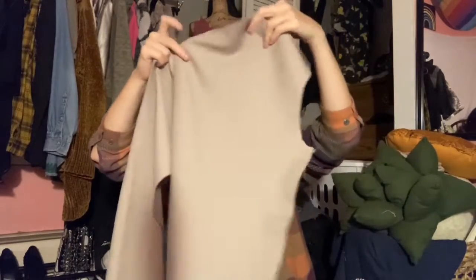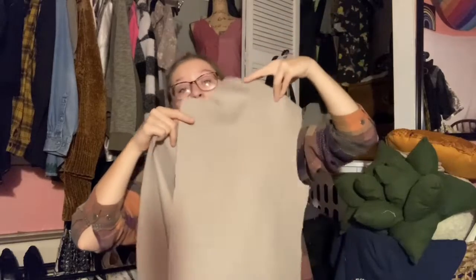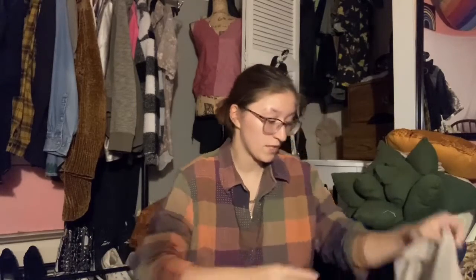And then these are your two front-shaped pieces. Now, obviously, if you think it's going to be too small, you can add a few inches around the whole pattern. If you think that it is going to be too oversized on you, you can even take it in. I've taken in most of my t-shirt ones that I've made because this is a men's pattern that the lady talks about in the video. So I just left it the way it was because I am possibly going to be selling this down the line, once I officially start up my business, and I want it to be more unisex, gender fluid, oversized.